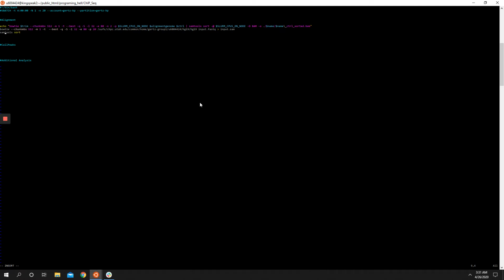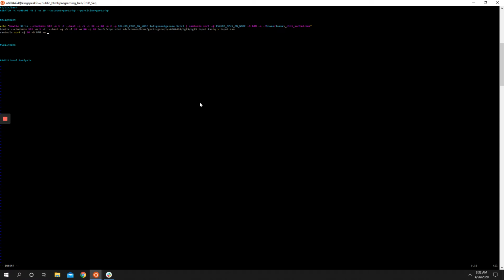So samtools is a program, sort is a subprogram, and then we would give it some arguments. This -@ is like the -p flag for Bowtie, and in this case, you would have probably typed 20. -O is asking for the output format, which is BAM. And then -o is asking for the output file.